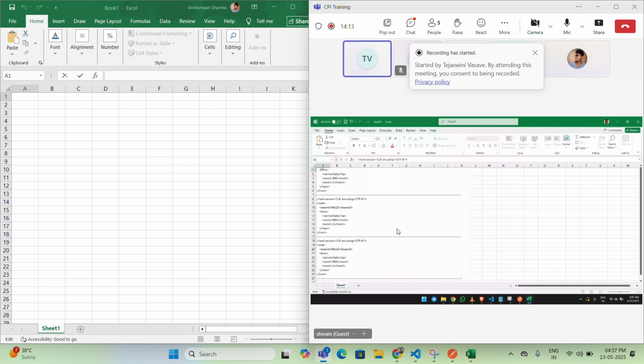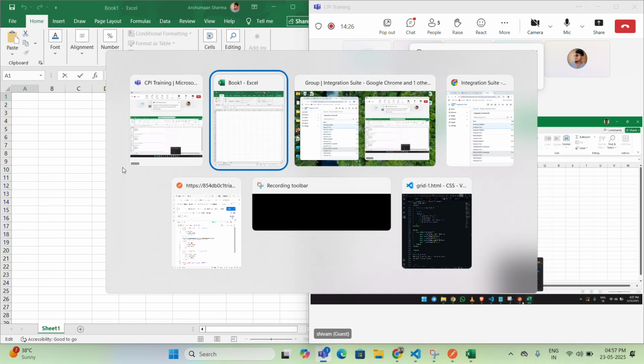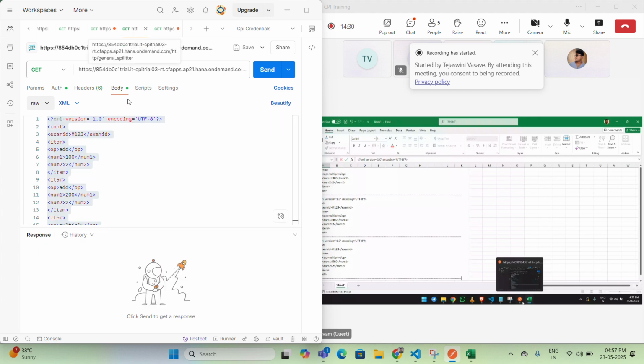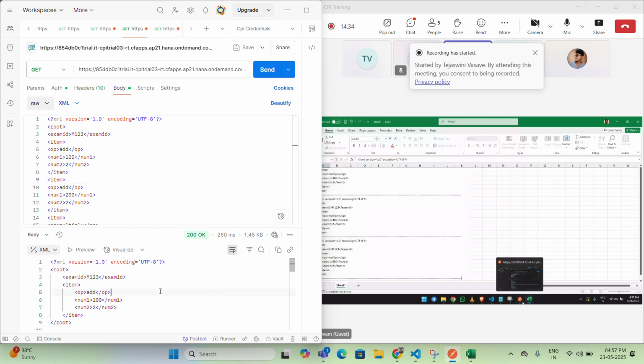Now copy that iterating splitter result payload and paste in front of this. What happened? This one.